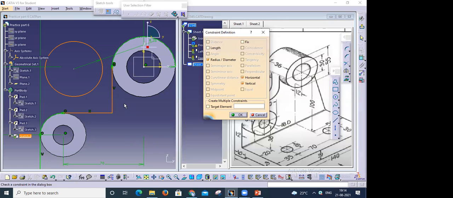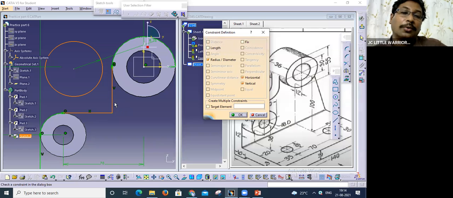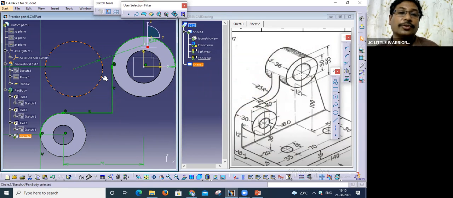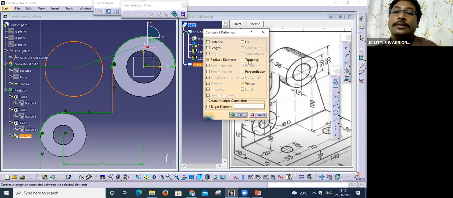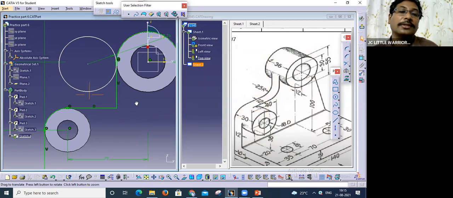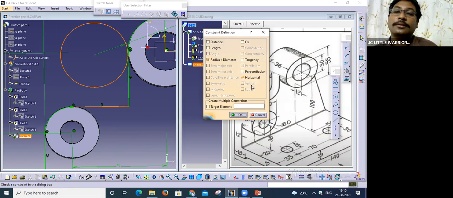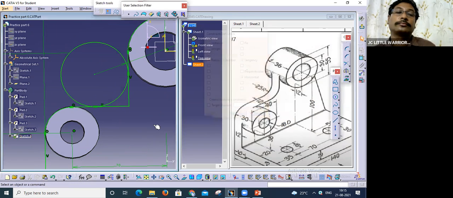Usually, only one line is tangential to any circle. That's the rule actually. That's the reason. So first you need to apply tangency to this, and then apply tangency to this. Done.